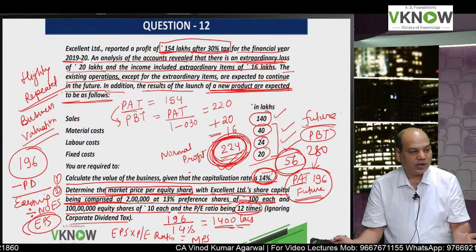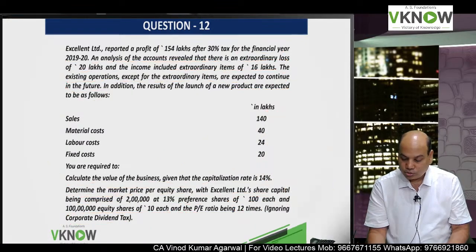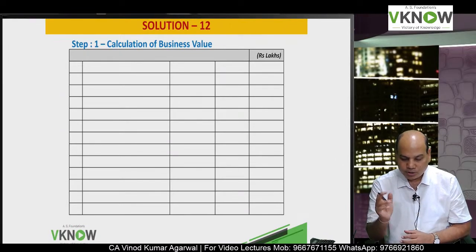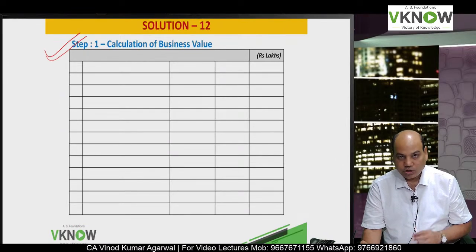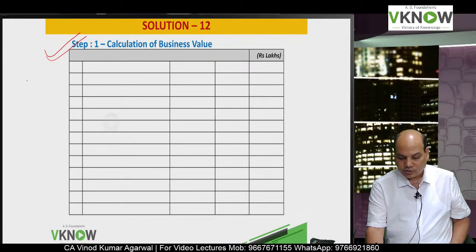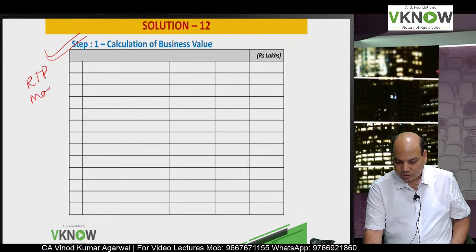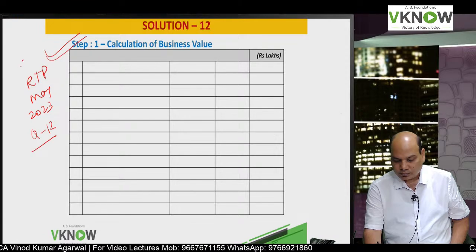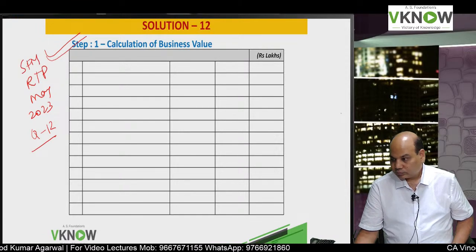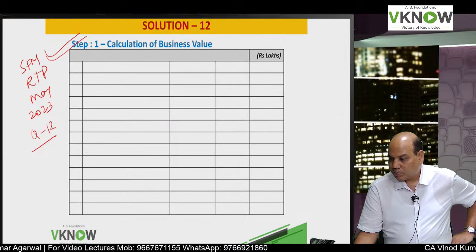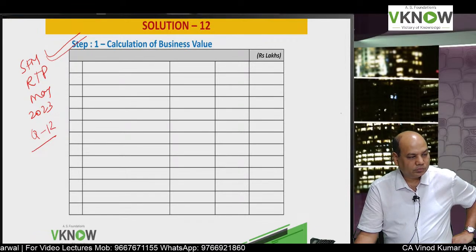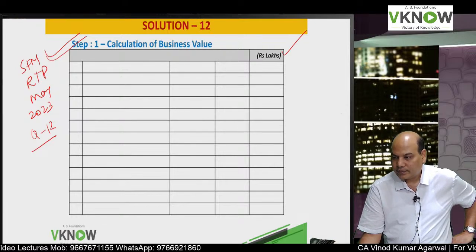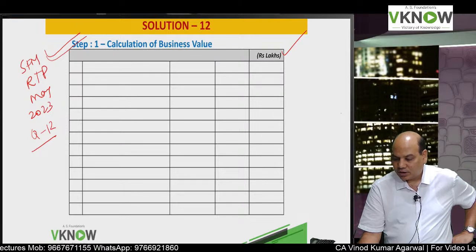So almost answer I have written, but in the exam you need to present it nicely. Presentation is very important. So please write down, those who are writing along with me in the notebook. Reference is RTP, May 2023, question number 12, SFM. Calculation of business value. Right hand side rupees in lakhs.